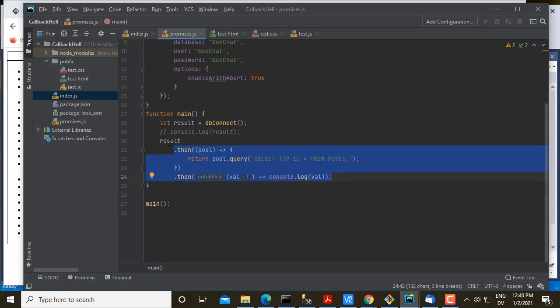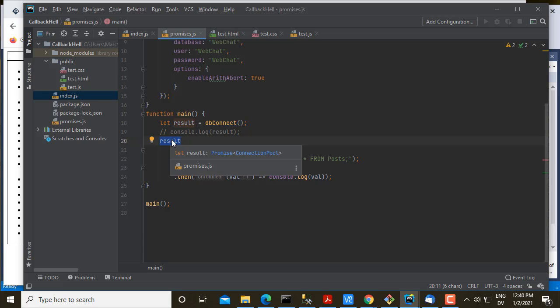I'm returning this result synchronously, and I can return it immediately because it's not resolved to any value. It doesn't take any time to do that. I'm just making an object. And then this then gets executed asynchronously, and so does this one. And so at no point am I actually waiting for this to finish on my main thread. I can be long out of main before the results actually come in.